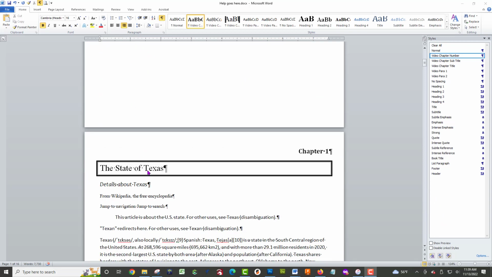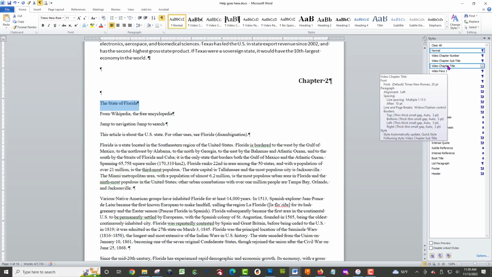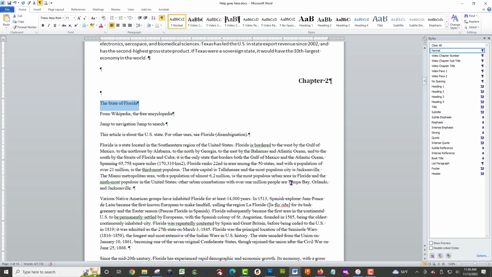So using the power of Office, select the state of, and then I'm going to scroll down to my next state. And Control V puts that in. That's going to be my chapter title, and I'm not going to do anything with it right now.